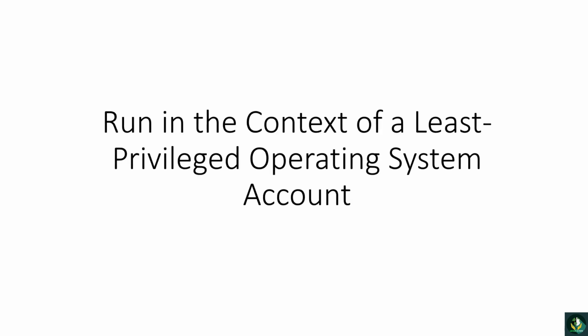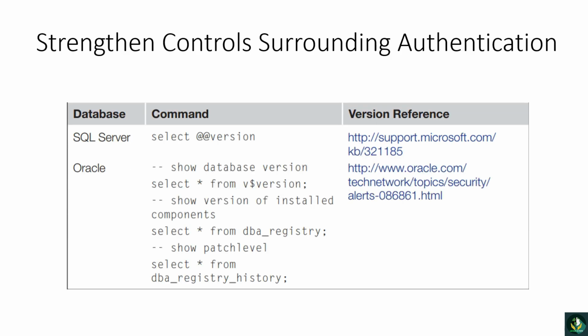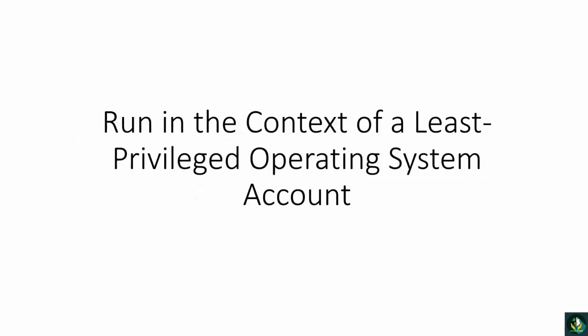As you can see previously, we saw the commands that can help you determine the version of the database server software for SQL Server and Oracle. These are also included in the links for checking the version, and you can go and check the version here. The version information tells you whether your database server is completely patched on this platform.